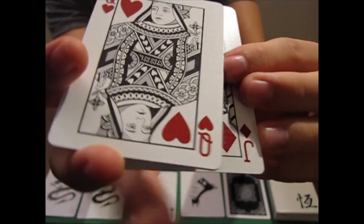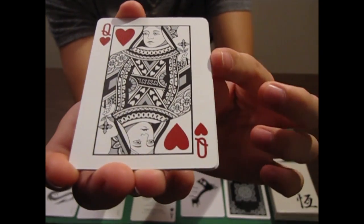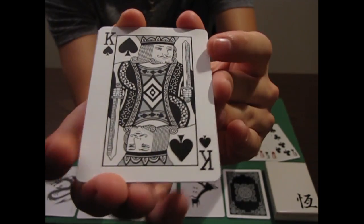We'll take a look at the queen. Again, you've got that new color scheme with the silver metallic ink. Looks really cool. And here is the king.